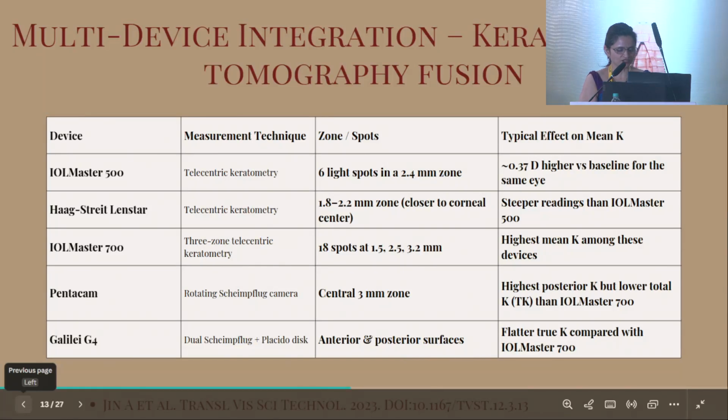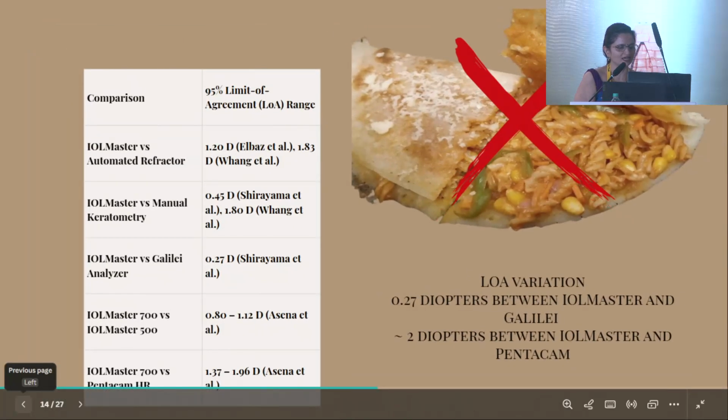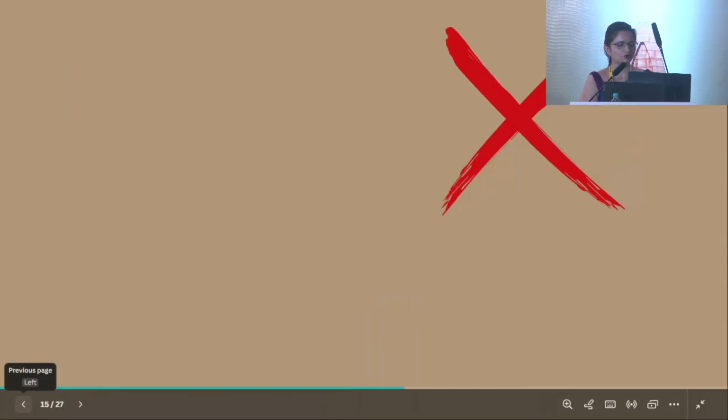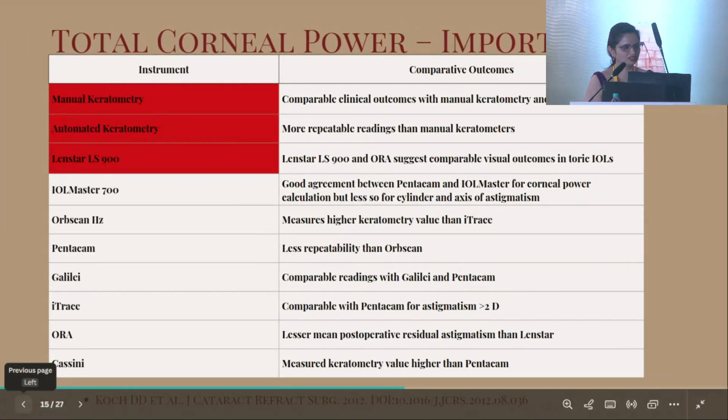Therefore, in a study which was done comparing whether you can mix and match, the one take home point I want you to remember at the end of this presentation is this, that the variation of accuracy is very high when you mix and match. If you put IOL Master keratometry readings into a Galilei, then you are going to get an error. And the variation of error is very high, from 0.27 up to 2 diopters of error can happen. So don't mix and match, stick to the machine that is taking the keratometry and enter that in that formula itself, because every machine in itself is going for newer and newer technologies of biometry, IOL power calculation.